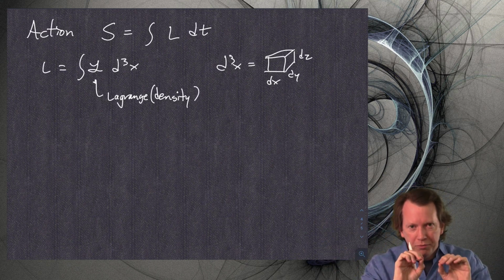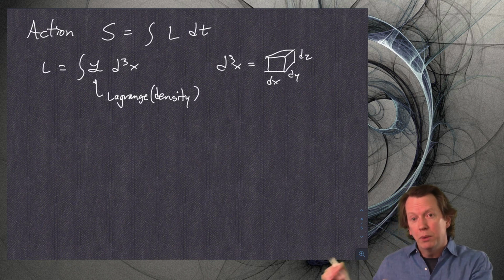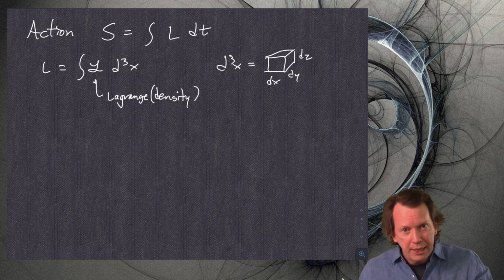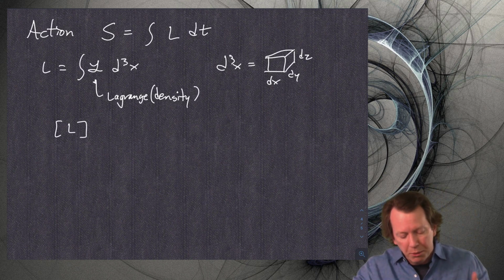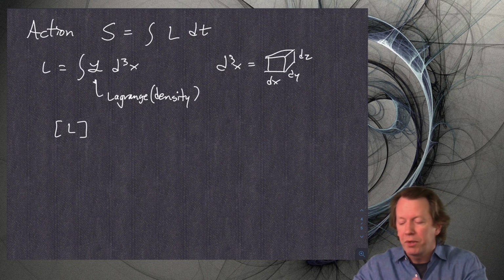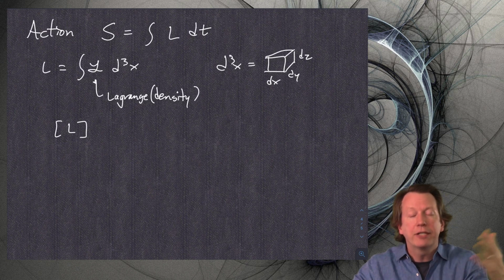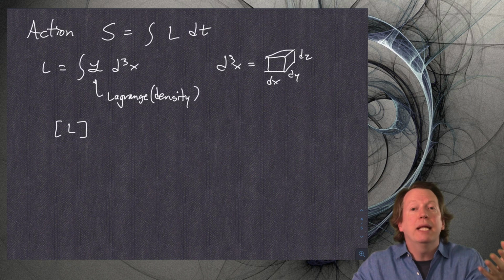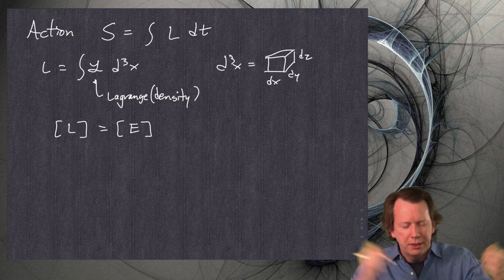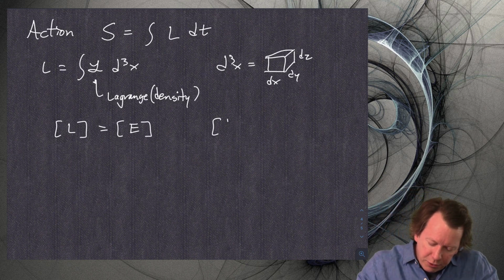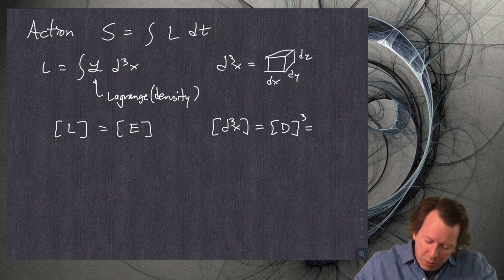None of that is really important, but I'm focusing in on the Lagrange density because it is the thing out of which we will make our field theory, so we want to do our dimensional analysis on it. Well, what do we know? The dimensions of the Lagrangian itself, for point particles, was kinetic energy minus potential energy. For field theory, it's the same kind of thing. At least there are extra terms in there for gradient energy and interaction energy, but it still has the same units. So the unit of the Lagrangian is just the units of energy. That's the definition of a Lagrangian, okay? And the units of d3x, well, that's a little volume of space, so it has units of size, distance, cubed, which is 1 over energy cubed, okay?